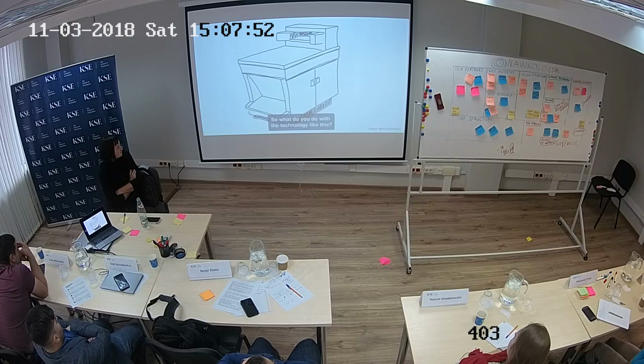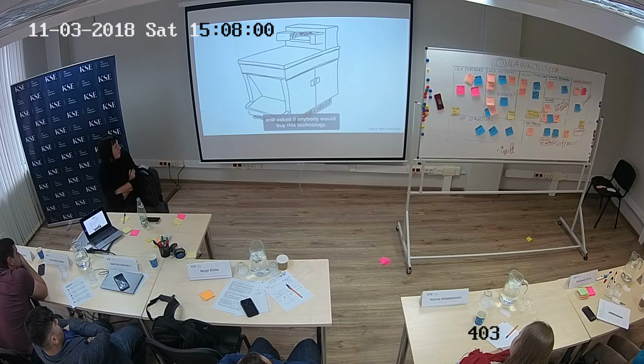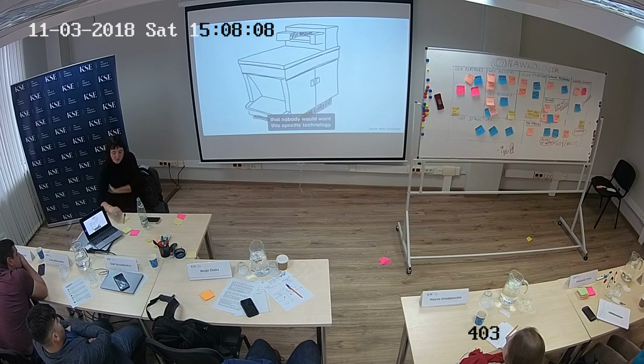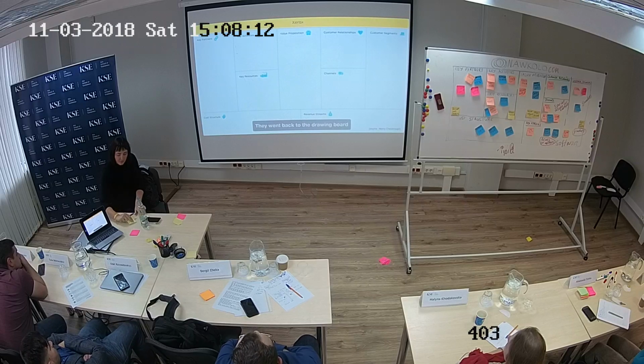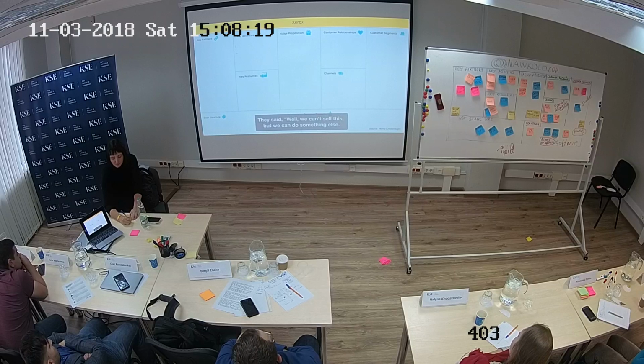So what do you do with a technology like this? Xerox went to the consultants and asked them what to do. The consultants did market research and asked if anybody would buy this technology. Well, they came back and broke the news that nobody would want this specific technology. So what did Halloween Xerox do? They went back to the drawing board and came up with a different business model. And they said, well, we can't sell this, but we can do something else.